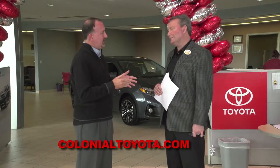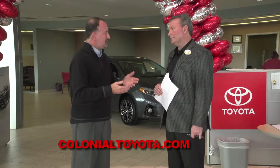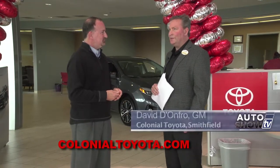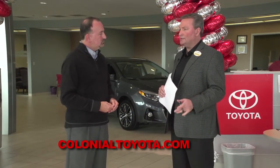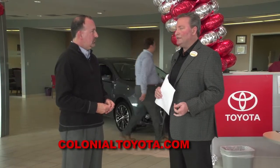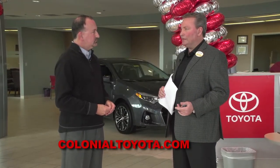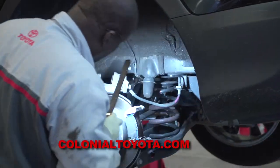And I think what a lot of people don't see is actually what goes on behind the scenes to either get these cars retail-ready on the front lines or to the auction. Almost 50% of the cars that we take in trade here at Colonial never make it as a retail sale — they go to auction because they don't meet our inspection criteria.